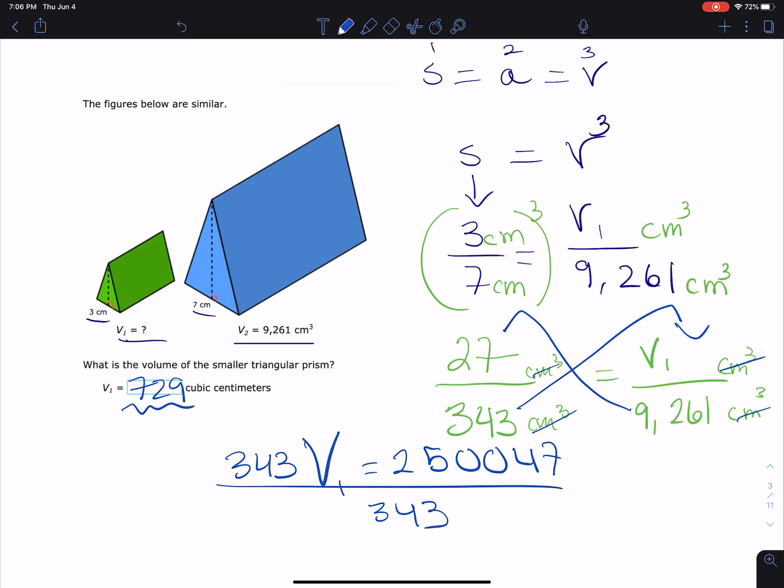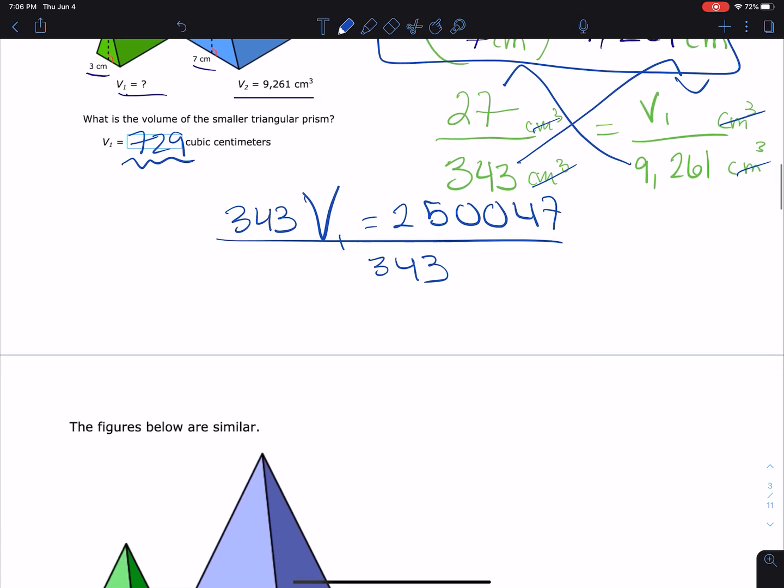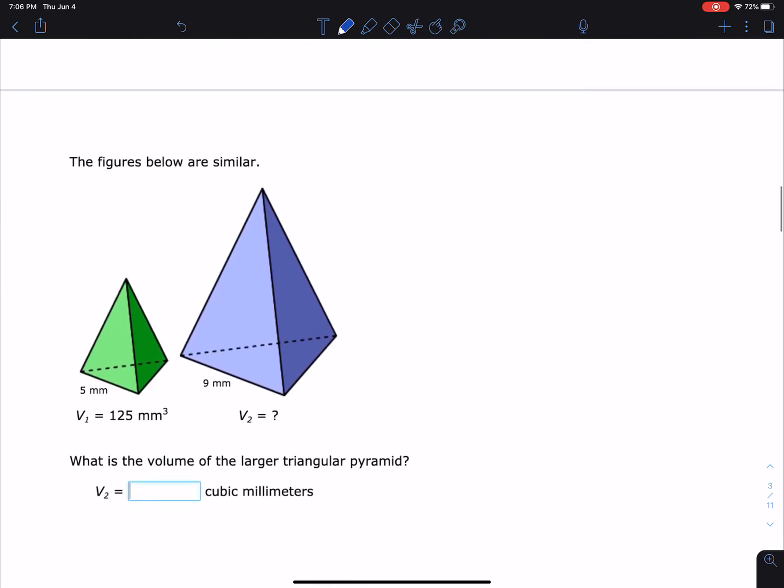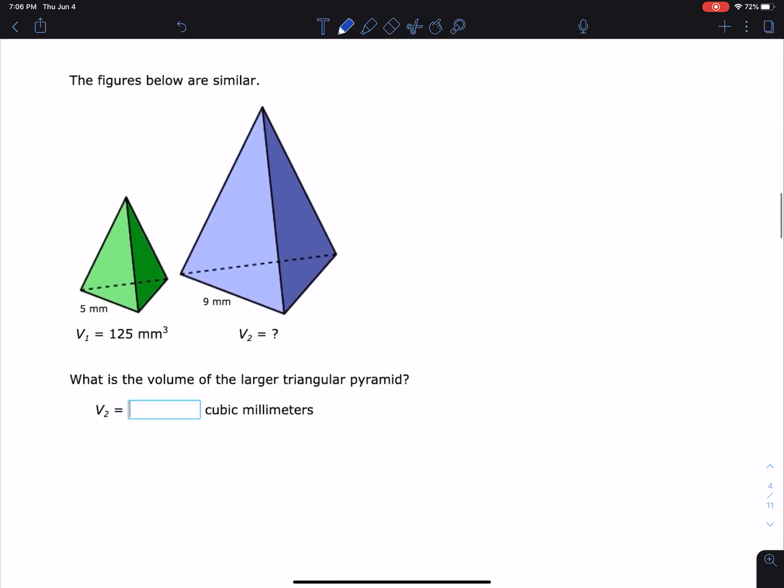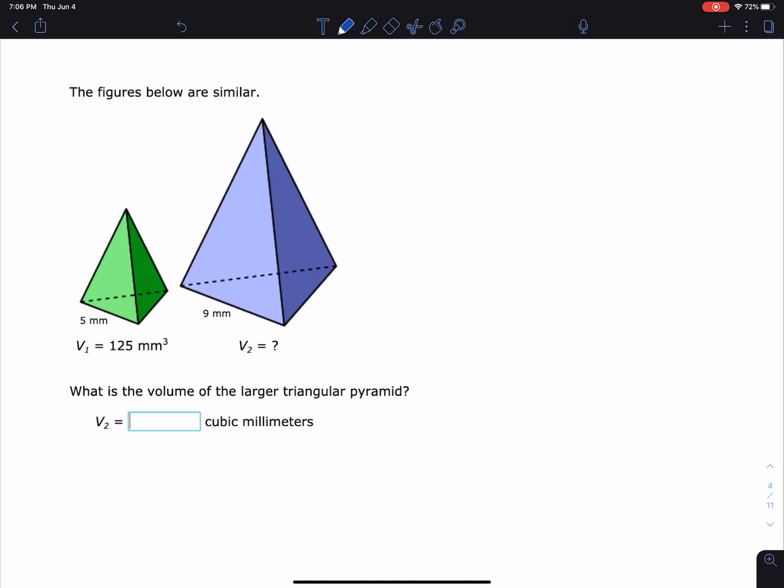Okay, guys, so the hardest part is just making sure that everything's in the same dimensions before you cross multiply. So please don't just be robotic and cross multiply once you have a proportion set up. Okay, so this one's the exact same, obviously just different numbers. So try it on your own and push play when you're ready.